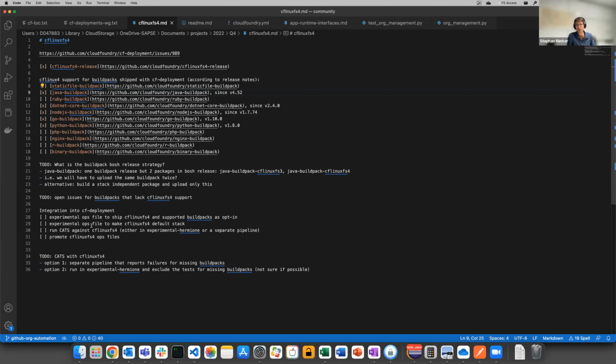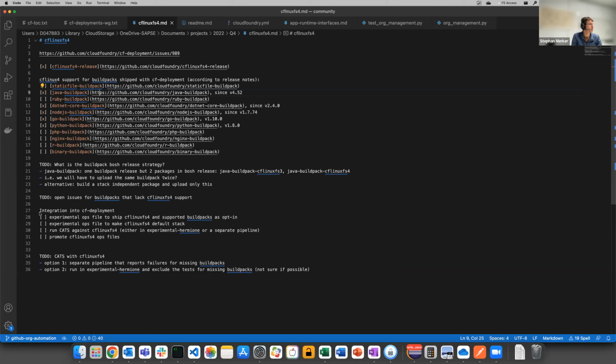The stack is there, the build packs are there, we are waiting. And we in CF deployment, we do the same. We expect somehow that somebody comes up with the integration in CF deployment, but nothing happens, and then time passes. So that's why I wanted to bring a bit of discussion and visibility about what is the current status and what would be the next steps.